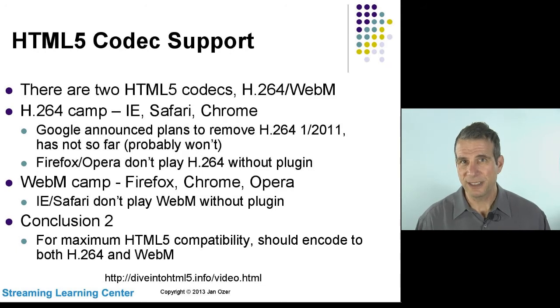WebM, which is the codec that Google bought, I guess in 2010 to 2011, and then released as open source, will play back in both Firefox and Opera, but will not play back in Safari and Internet Explorer without a plugin. It will, of course, play back in Chrome. So Chrome is kind of the universal browser when it comes to HTML5 codec support. Back in January of 2011, Google said they were going to remove H.264 from Chrome. They never did. I think they'd be silly to do it, and I'm guessing at this point they never will. But as it stands today, Chrome plays both WebM and H.264 without any plugins.